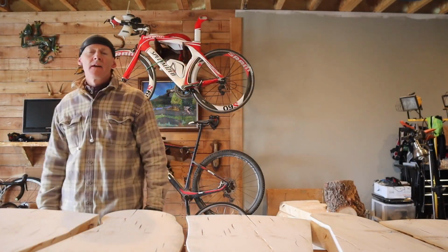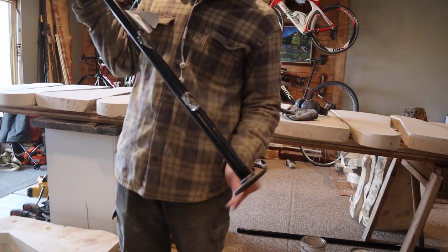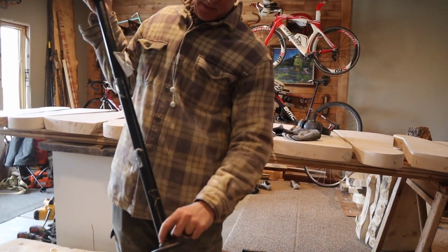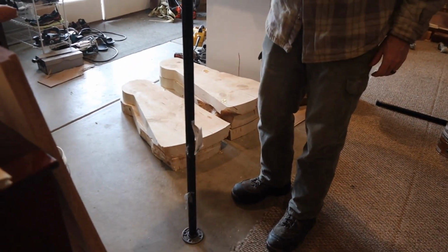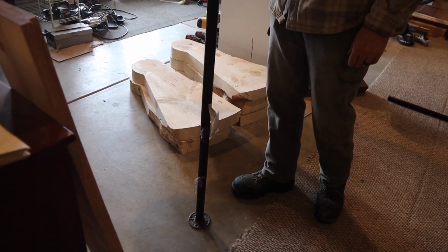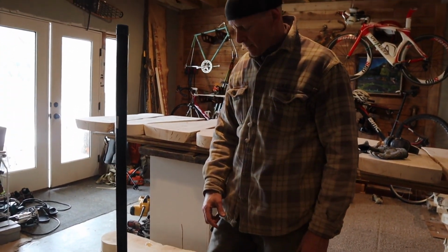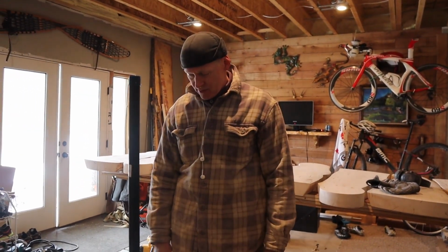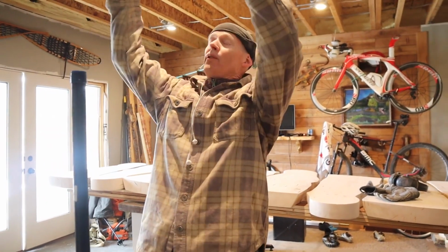I was trying to explain your idea for how to secure it to the floor. I'm actually going to weld this on, put some tack welds on there, and then I'm going to get a bigger plate to weld this to, and then it'll be like that. The bigger plate won't be much bigger, only maybe 6 inches in diameter, maybe not even. That'll give it some rigidity, and that's the starting point. Of course, it goes right there. Then I'll just slide each piece over the top. I did it in sections like this so it's easier, so I don't have to go 12, 20 feet up and come all the way down.